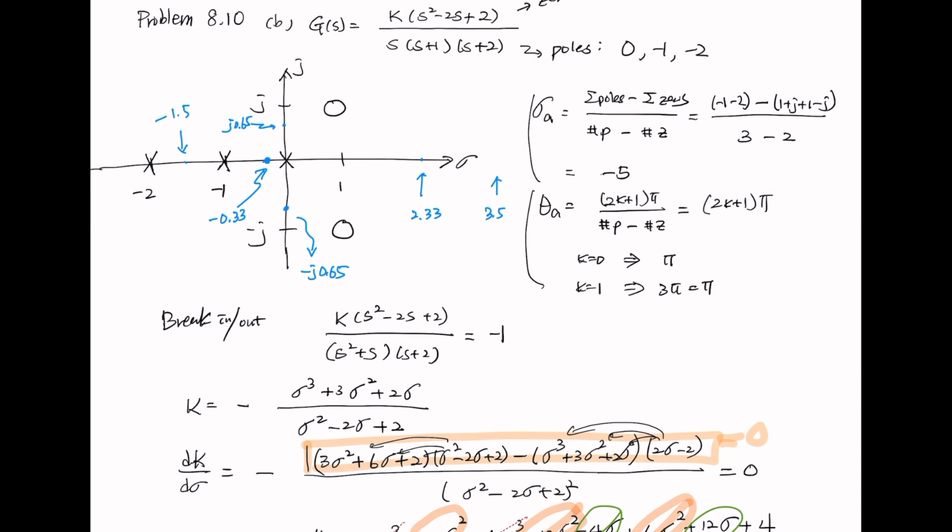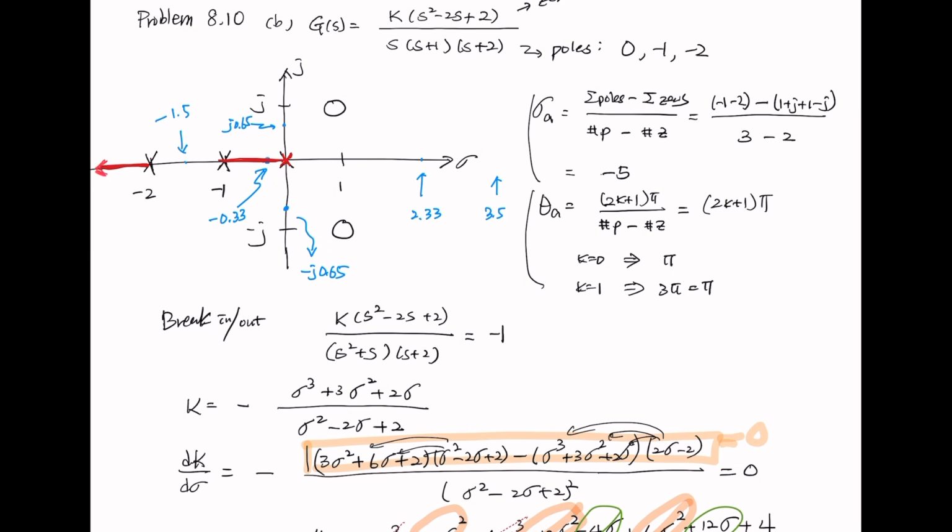So now let's plot the root locus. We said the root locus exists to the left of an odd number of real axis poles and zeros. This is the first pole, and that's odd. Therefore, it's going to be this side. This is the third one, so it should be this.